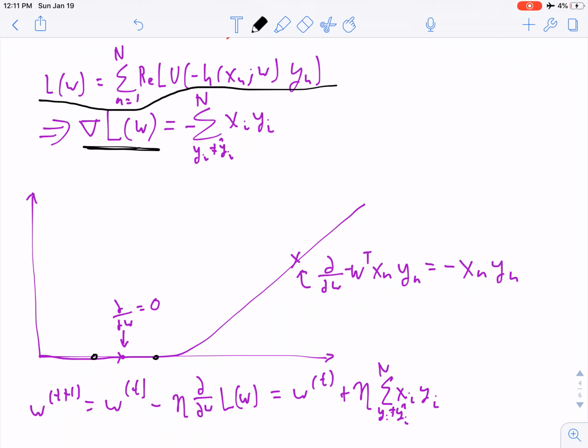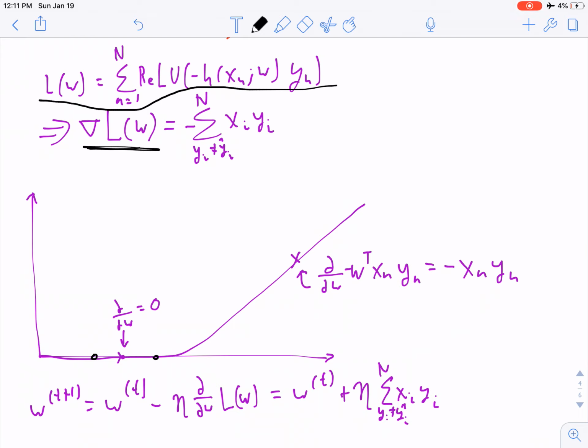Because the gradient is just a vector of derivatives, where you take the derivative with respect to W0, the derivative with respect to W1, and you put that in a vector. If you infinitesimally change any of those W's, it's just going to change the prediction a tiny bit, but it's still going to be the correct prediction. So the ReLU of the prediction will still be 0, so you're not actually changing the value of that part of the sum.